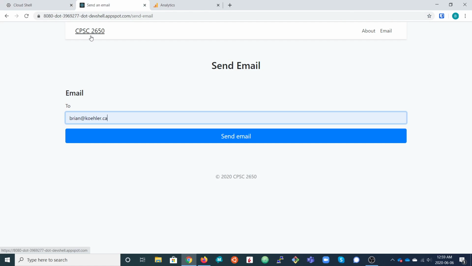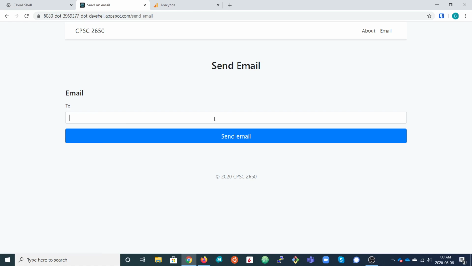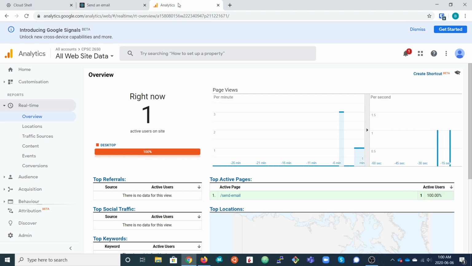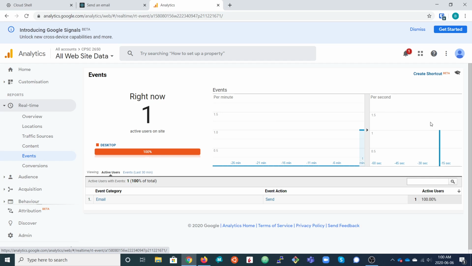And let's go back to the running application, go to the home page, hard refresh on the application to the email, and we'll put in an email address, send the email, it got delivered, and hopefully in the analytics, if we go to, these are the page views, if we go to the events, fingers crossed there's a record of that event as well.